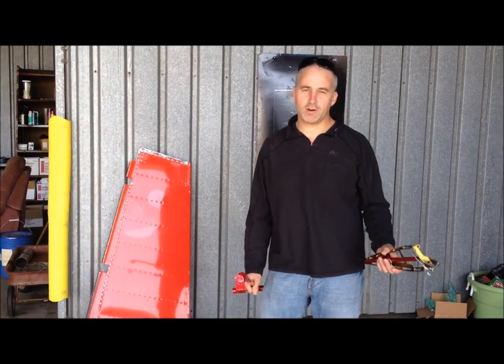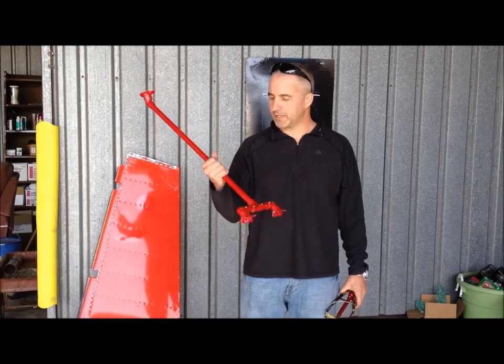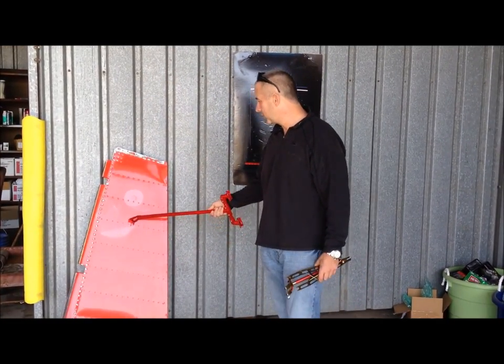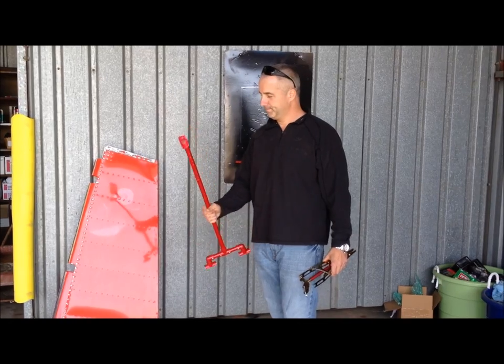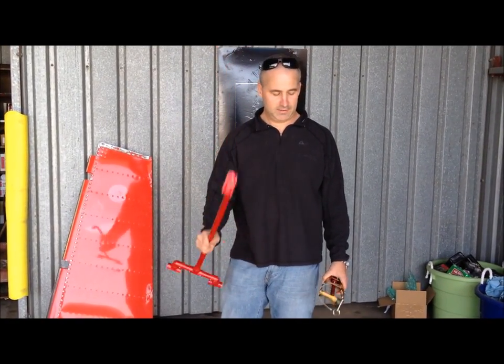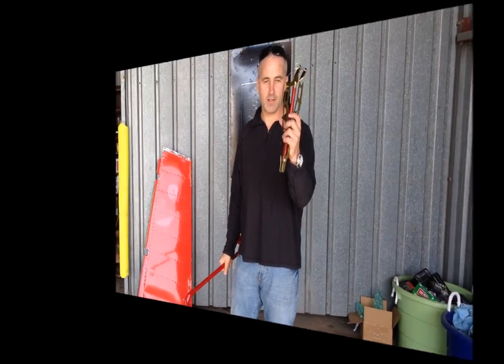Obviously, that was a very costly experiment. We tried to save a few dollars here, but it ended up costing much more here. If you want to save your airplane, forget this and stick with the Ultimate Gust Lock.